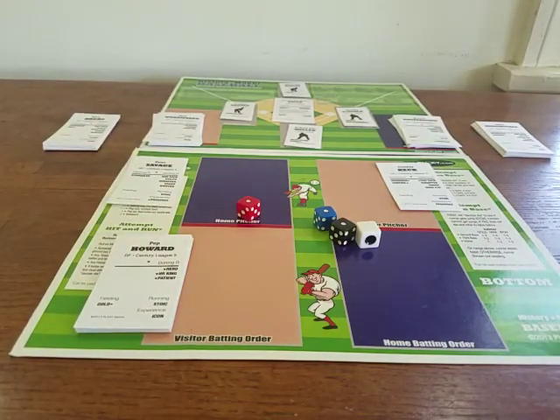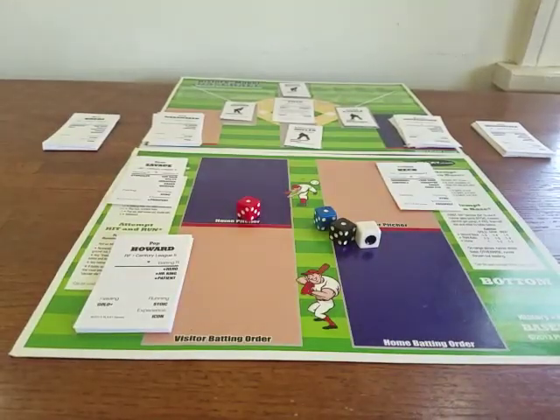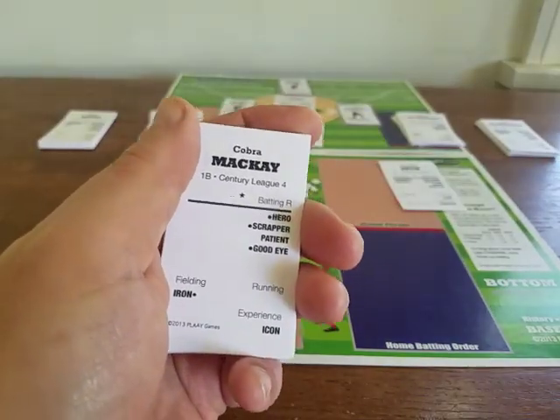Look at that. 1-1-1. That's going to do it for the Beef. He is just unloaded. And the Beef, showing him where the Beef is. Unfortunately for the Critters of Boonesboro, that was a solo shot. So it just cuts the lead to 4-3. It did not tie the game, but it is 4-3 now. And Cobra McKay looking to follow up.